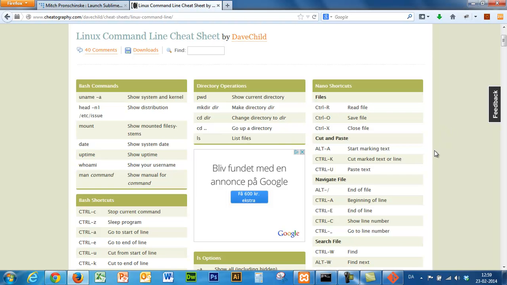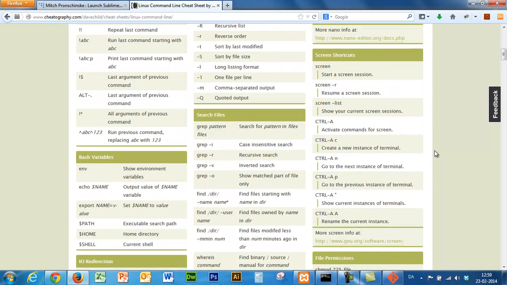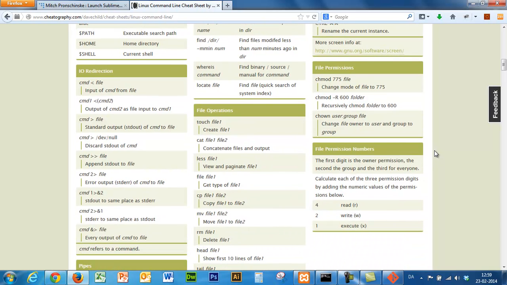And we have the possibility to use some of the others. You saw I used touch to create a file. And we can view a file, copy a file, move a file, remove. I used remove to remove the .bashrc file.